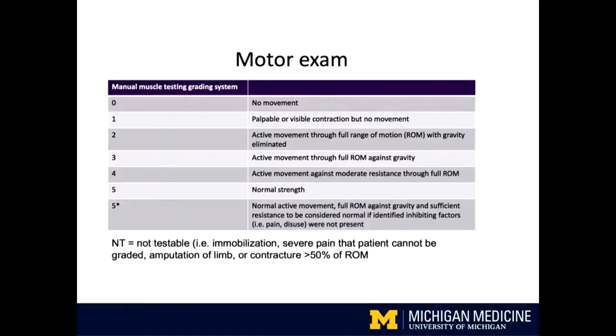The way we grade them is pretty standard, except when you're doing an ASIA exam, the patient has to be supine. Okay? And the starting point for each muscle test must start at 3. If you can't do 3, you move to 2. If you can do 3, you move to 4. So you don't start at 5 and move down. That's just the only caveat.